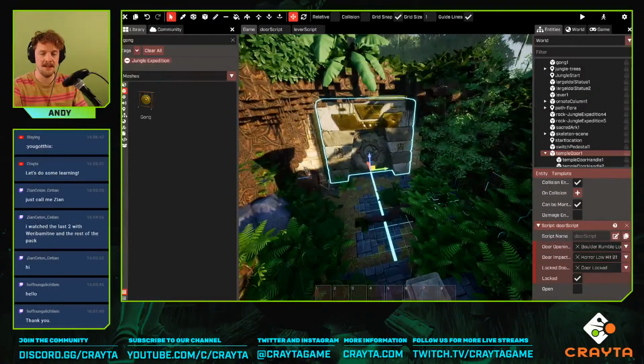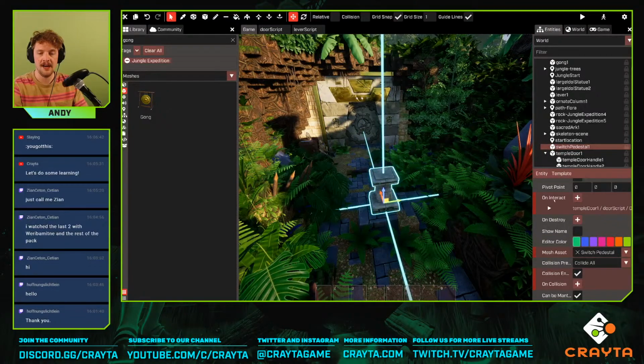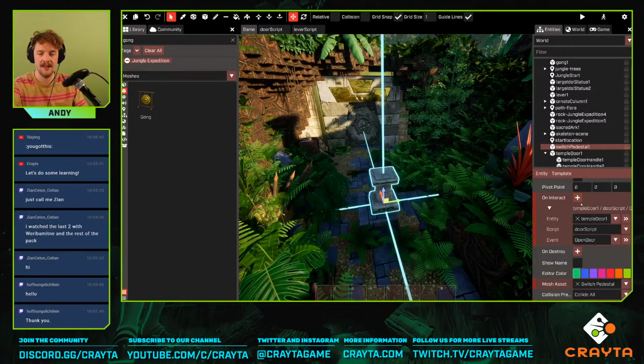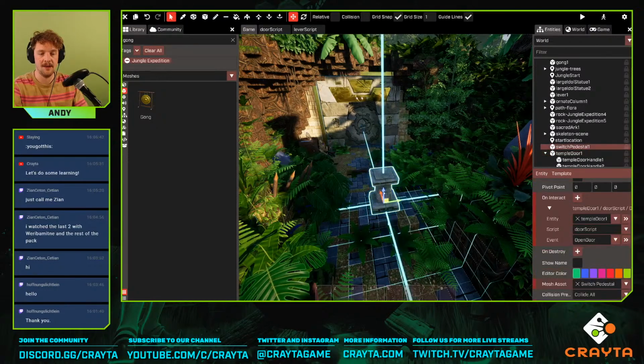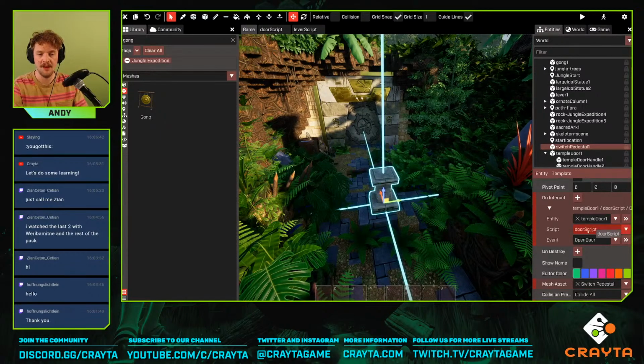It meant that we could open it using this pedestal by hooking up our onInteract event here and then running a specific function on that door, so that when a player interacts with the switch, it will talk to that door and it will execute the open door function on the door script, which is attached to the temple door.